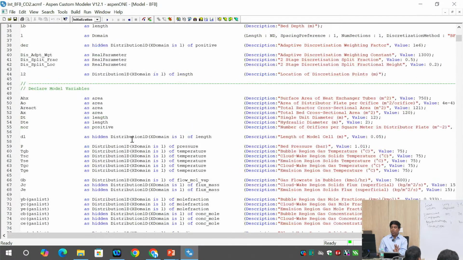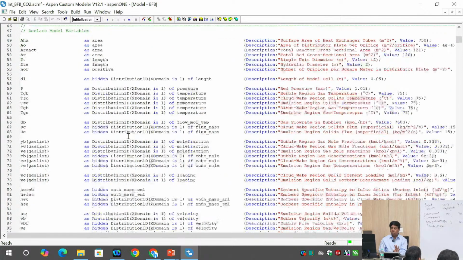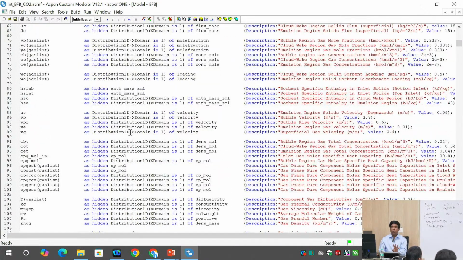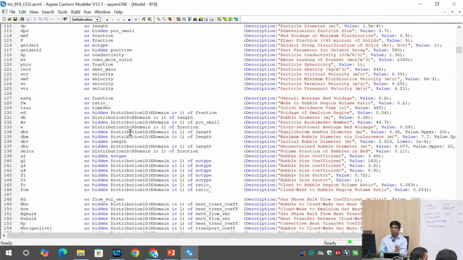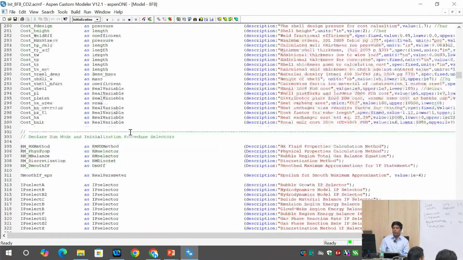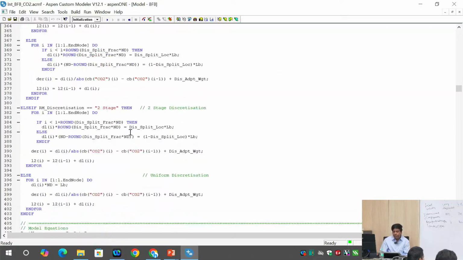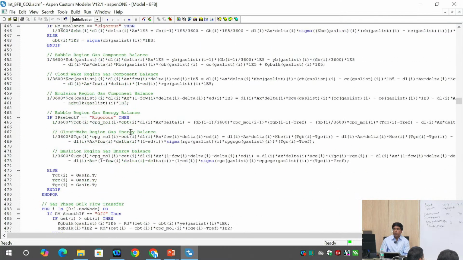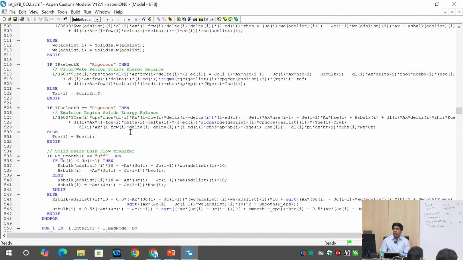So if you now go to the BFB model and you see this model, so this is the BFB model code. You see the declaration of the parameters itself is very long. These are all differential variables, all these distributions, everything that we show as a distribution 1D is the differential variables and whatever. And so you see the declaration itself is quite a bit. That basically tells you that a lot of things are involved as part of these. So I will say if you ever run into any issues with syntaxing and structure, do this.